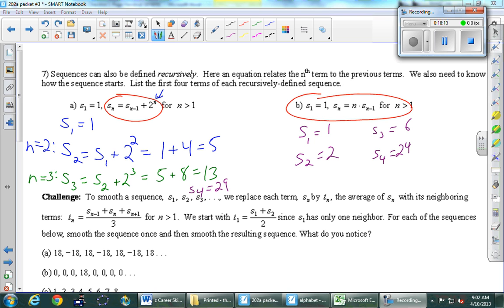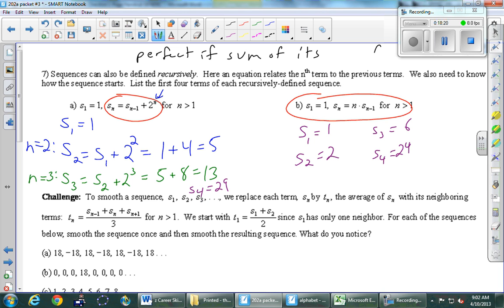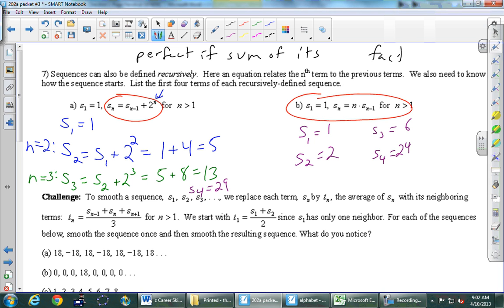Yeah, that's right. So a number is perfect if the sum of its factors is the number. Integers is buried inside of the word factors, but I have left a space because we're going to add one little word in there. But for example, if we take a look at the number 8, let's list the factors of 8. All the numbers that go in evenly into 8, what are they? 1, 2, 4, and 8.